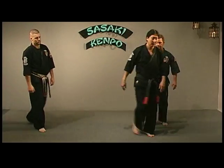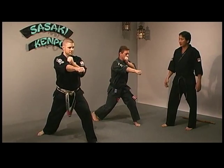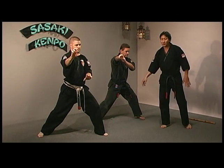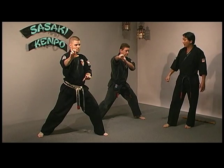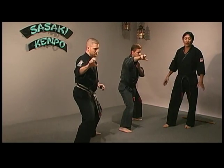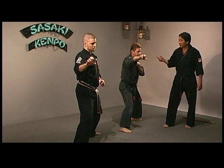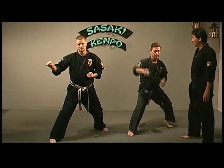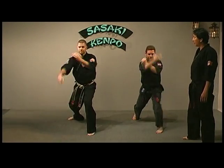Okay, by the numbers. Ready. One. Two. Three. As they grab, notice they make a little adjustment step so they can really extend that leg for a little bit more power for the roundhouse kick. Okay, go ahead and kick. And as they land, like all the other techniques, you gotta make sure, you're gonna hear this a lot when we teach the marriage of gravity, a snapping punch, vertical punch to the kidneys. Then again, ready, one, two, three.